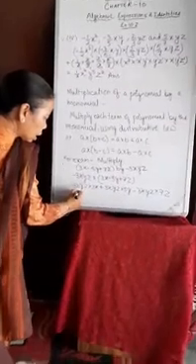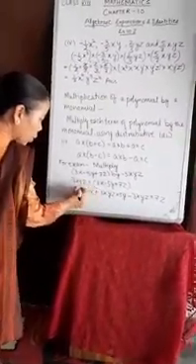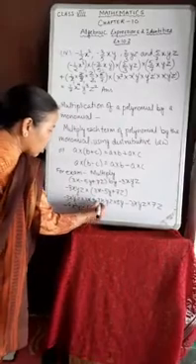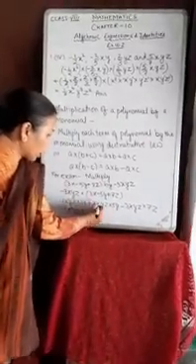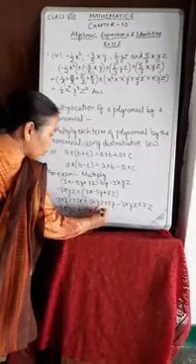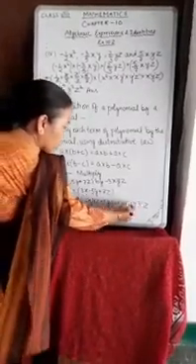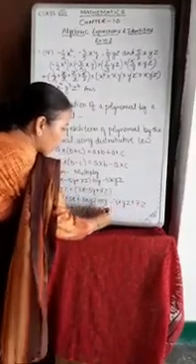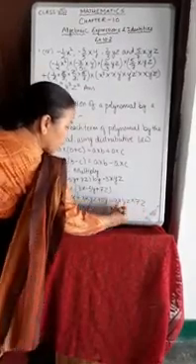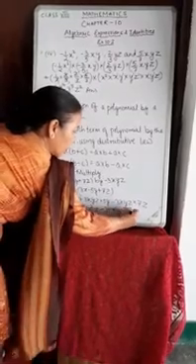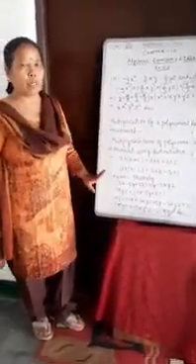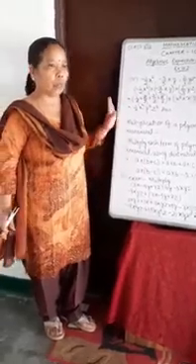3 threes are 9, x raised to the power 1 plus 1, this 1 and 1 is 2, yz, only one term is there, so yz will come like this only. Plus 3 fives are 15, x, only one term of x is there, so x, y multiplied by y will give you y square, and only one z term is there, so z will come. And this minus plus is minus over here, 3 sevens are 21, x, only one x term is there, y is also one term only, z into z is z square. So, this is the answer to this question. I hope you have understood all these properties, how to multiply the monomial by the monomial.